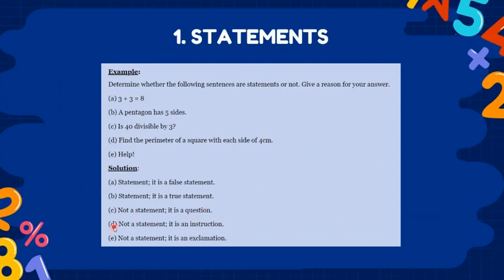So by right, the answer should be it is not a statement, it is an instruction. Okay. So last but not least is the word help. The word help itself doesn't show any truth statement at all, but it is not a statement. But how for us to determine what type of sentence it is, the clue is the exclamation mark. So by right, this sentence indicates an exclamation.